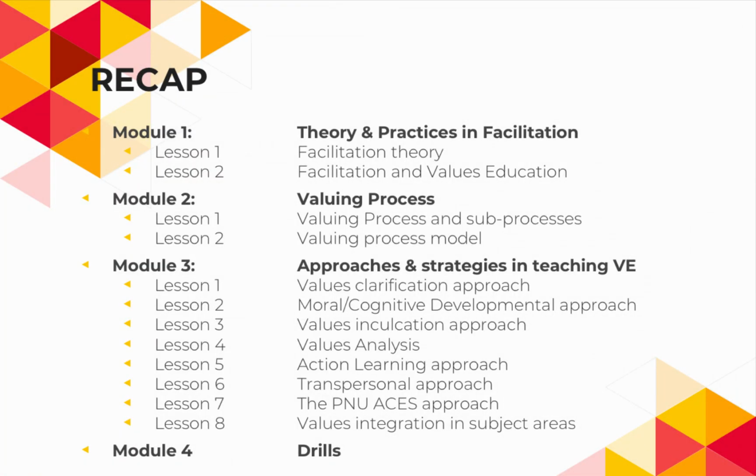And to give you a quick recap and the closing of this course, here are the things that we learned in this course. We learned in module 1 the theory and practices in facilitation, which has 2 lessons: the facilitation theory and values education. And then we studied the valuing process with 2 lessons: the valuing process and sub-processes, and the valuing process model. And then we studied approaches and strategies in teaching values education. It has 8 lessons, since this is the meat and substance of this course.